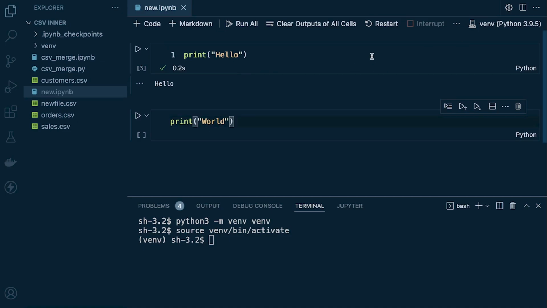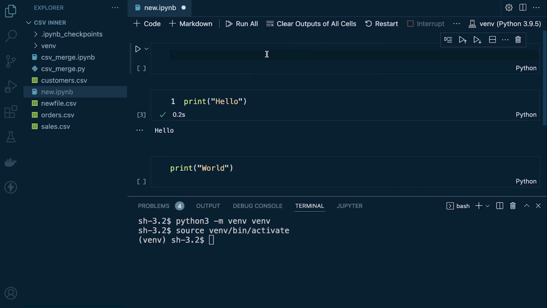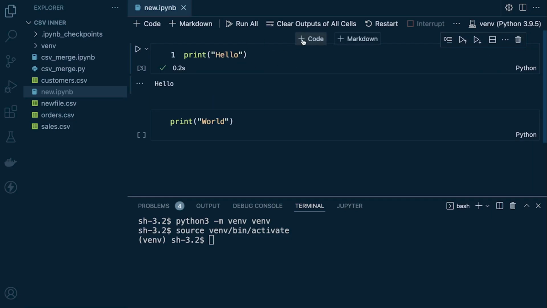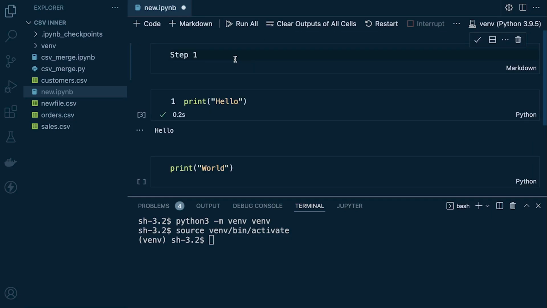If you are working in a very structured way, something that's quite handy is the outline. So let me just go ahead and say let's go to step 1, for example. So I want to do that, just close that. Let's go ahead and Markdown. I want to use Markdown here.